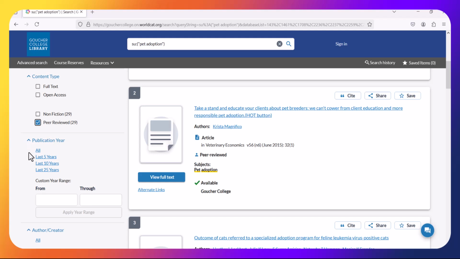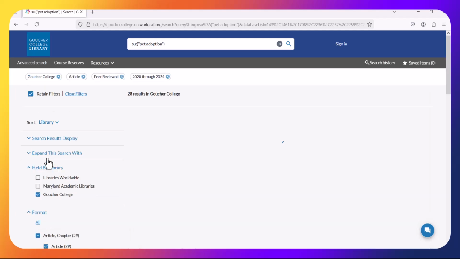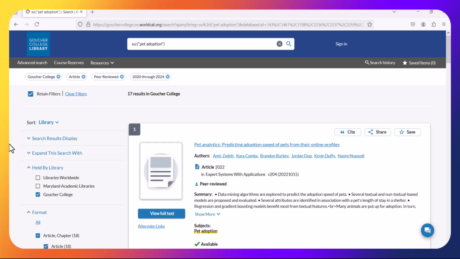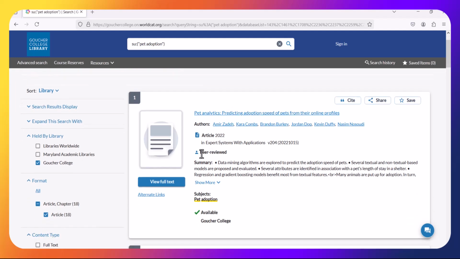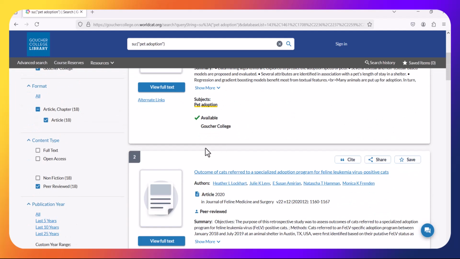It depends on your research. It may be beneficial to view articles that were published 10 or 20 years ago. For this demonstration, I'm going to select sources published within the last 5 years. And here you can see it shows in the record that we are looking at articles and that they are peer-reviewed.